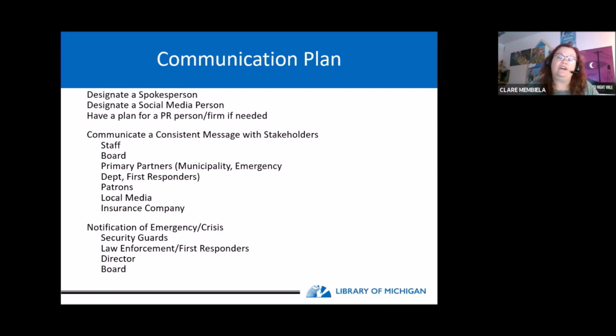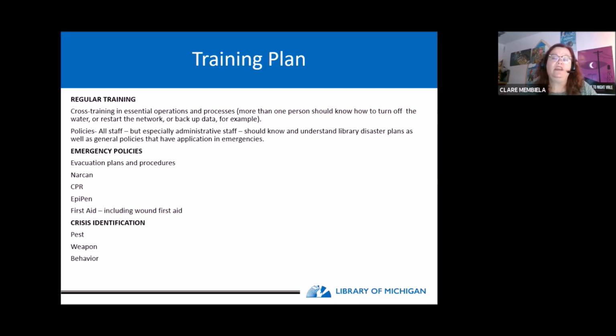If you hire security guards from an outside agency and you have a contract with them, it's that contract that governs what they do. So make sure that the director understands what that contract says. What is the security guard authorized to do, and what are they not authorized to do? Because depending on the contract, if the security guard is not supposed to do something, then they may not be able to participate in a crisis that may come up. So these are all things you want to consider when you're doing your communication plan.